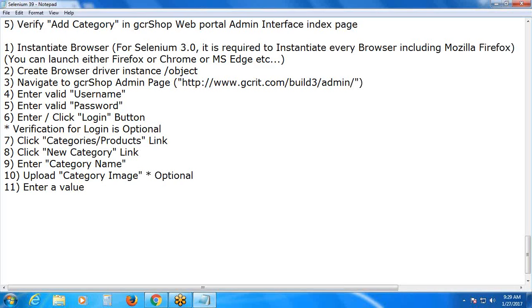That value is also optional, sir. Optional. For sorting, sort order. Sort order or sort category. Optional.